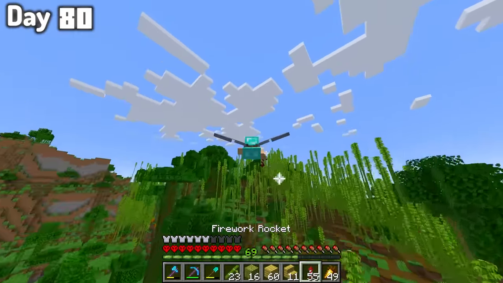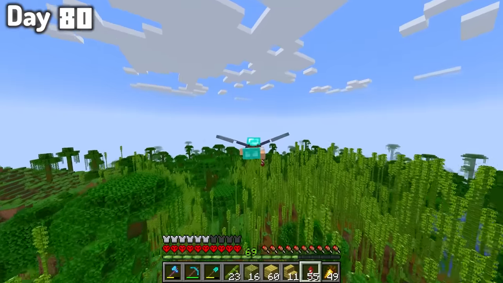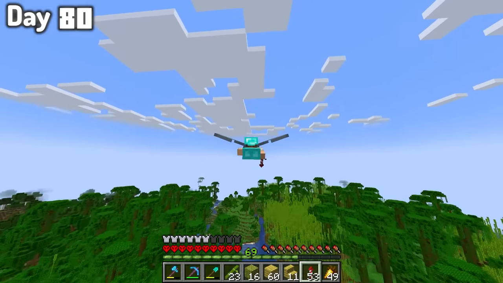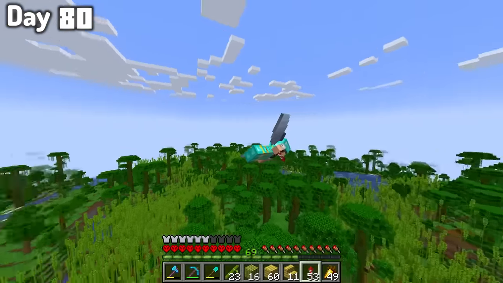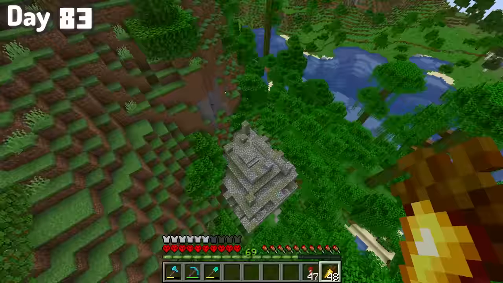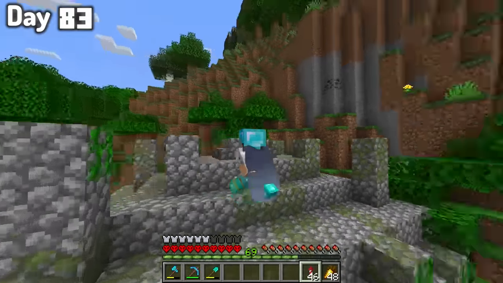But since I'm already in a jungle, I kind of want to see if I can find a jungle temple, because there's a pretty rare armor trim that we can find in there. And this jungle seems to be pretty massive. Hello, are there any jungle temples out here anywhere? Oh my gosh, this place is massive. Oh my gosh, there's one right here. This thing is so hidden. It's basically on the bottom of a cliff.